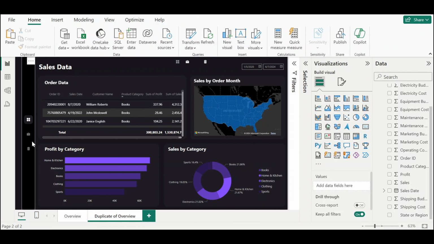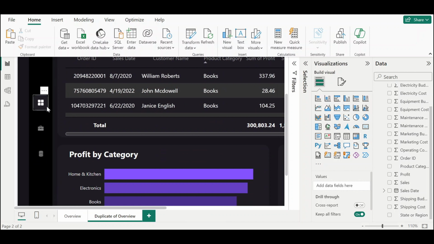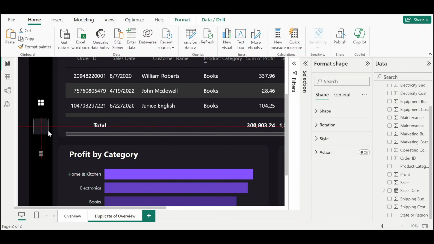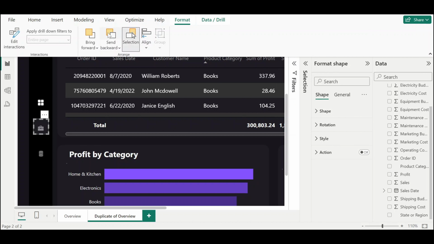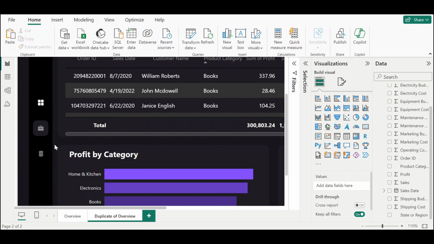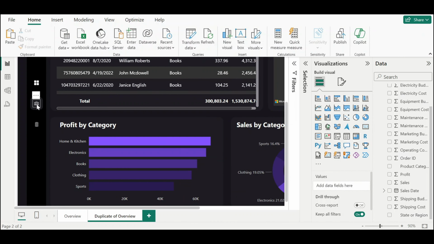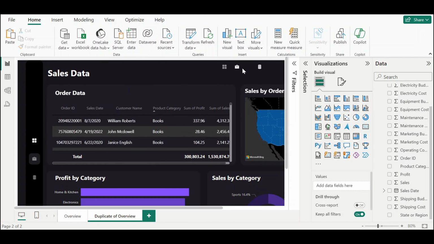We are just left with this one thing. We will move this box to here, move it to back. Okay, and we have to replace this icon with the brighter one.